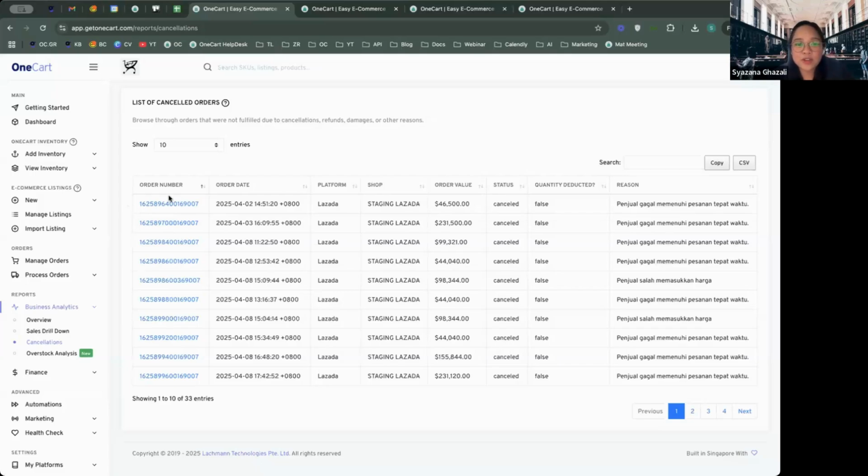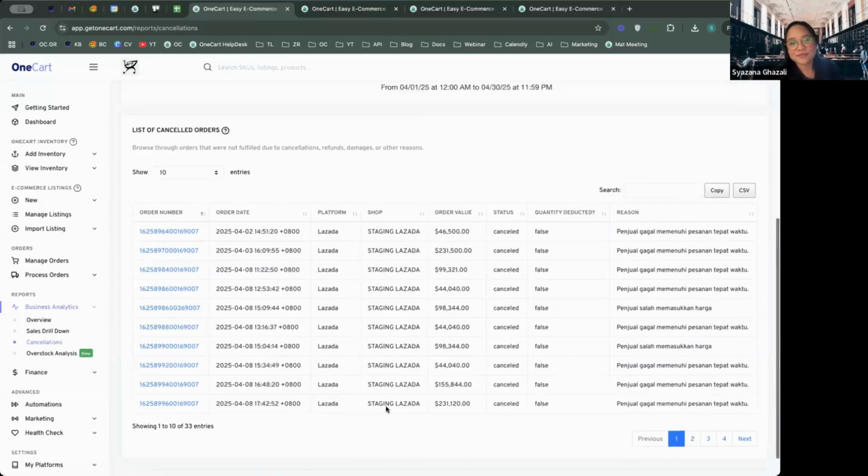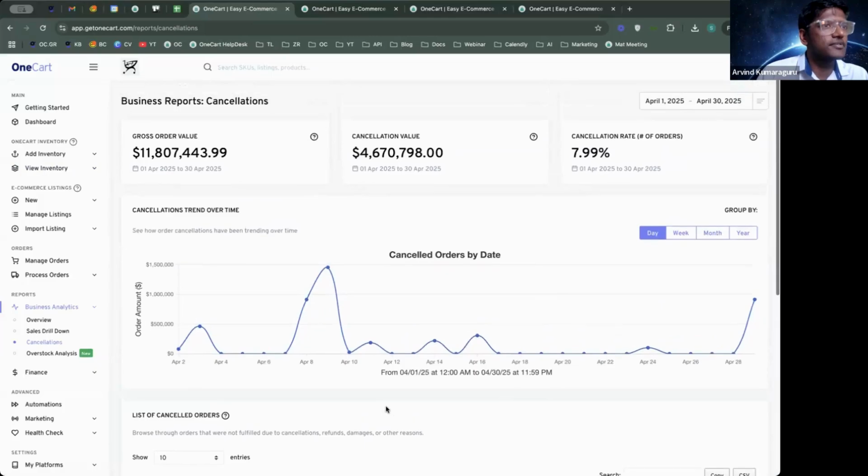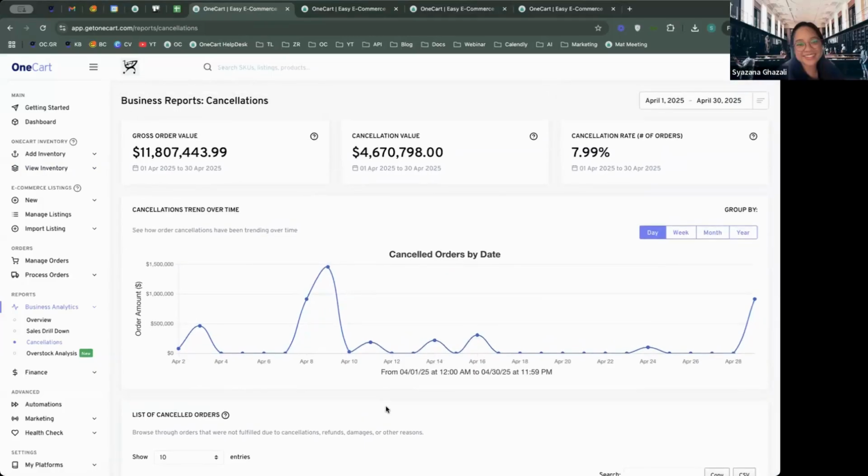When you put all this back in your inventory, it will sync up, and then you don't have to do the whole process of, okay, so far from the 25th to 30th of April, you have SKU A 10 cancellations, then you go into SKU A and add 10, which we also have in our inbound stock. That is also a simpler way to do it. But instead of having to do those 3 steps, you can now do it in 1 step, with a button. So look forward to this feature, probably rolling out in a month or two. Cancellations can be easily monitored in OneCart, so don't worry.